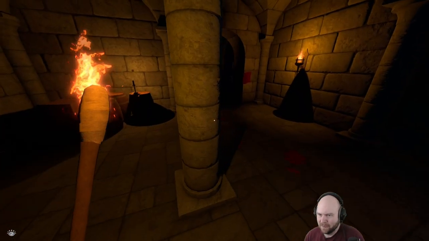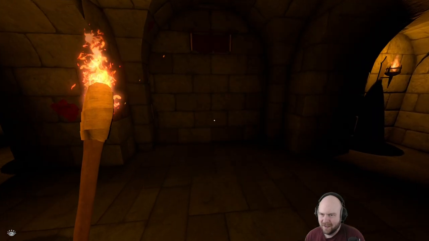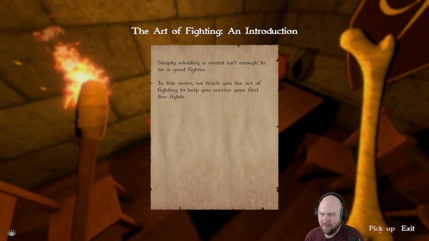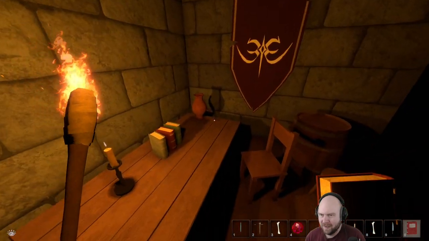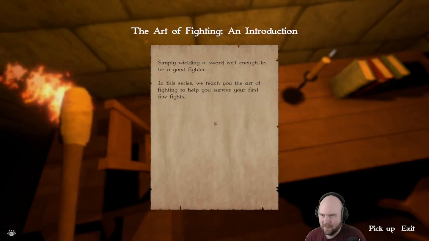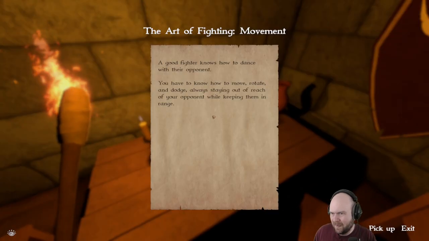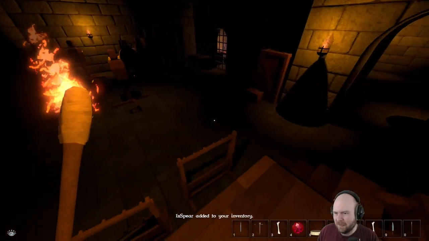Time to consume 10 gallons of food. Does this actually help my health? Oh, it does. Art of fighting. Okay. Yeah, I'm in. Pick up. How do I enjoy this? How do I enjoy it? Oh, there's more books. Okay. Fatigue, blah blah blah. Never block if you're already exhausted or you'll have a bad time. Move. Anticipate. Okay. Hey, spear. That one's sharp, too.